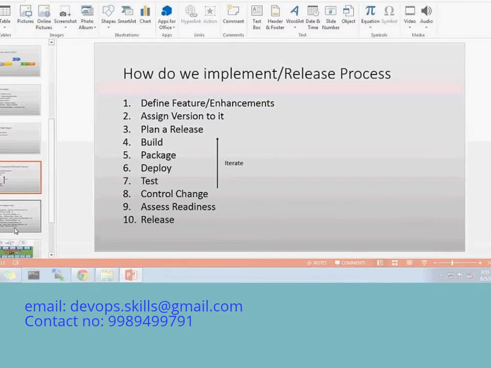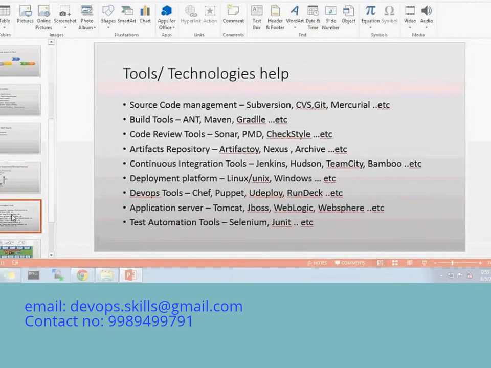Because each buzzword which we discussed here, we are going to go through thoroughly in detail, and we are going to see practical examples and the tools which help to perform these activities. All these things will come in the further sessions. This is where you require concentration and more importance.